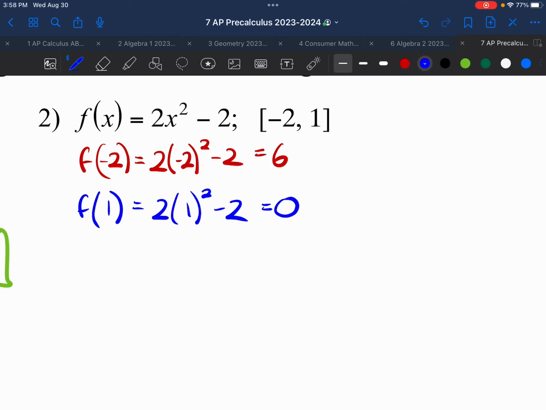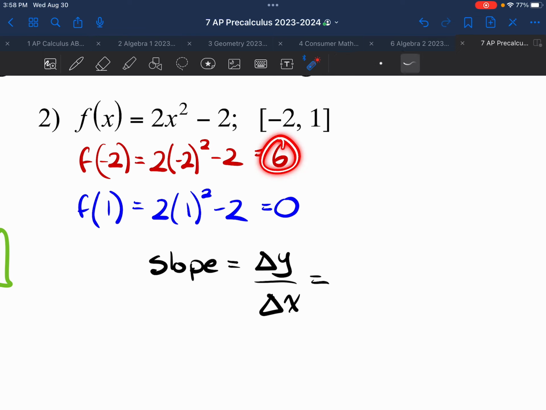How much did I change with my y's? Again, I hope I'm not going too fast, but I am essentially working on slope, which is the change in y over the change in x. My change in y, how much did I change to go from this y coordinate to this y coordinate? Well, I had to go down 6, so it's going to be -6. How much did I change from this x coordinate to this x coordinate? Well, I had to go up to 0 and then up another 1, so I went up 3, so a +3. This is going to be over 3. -6 divided by 3 is -2.